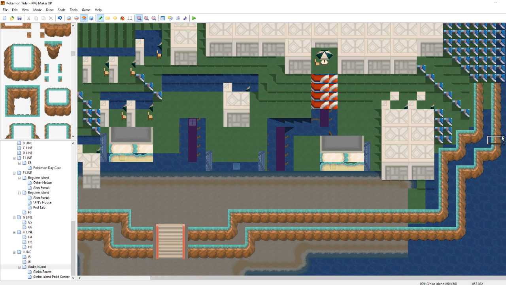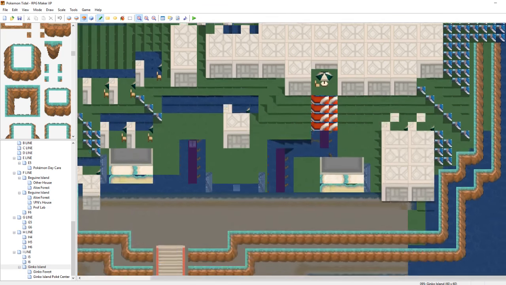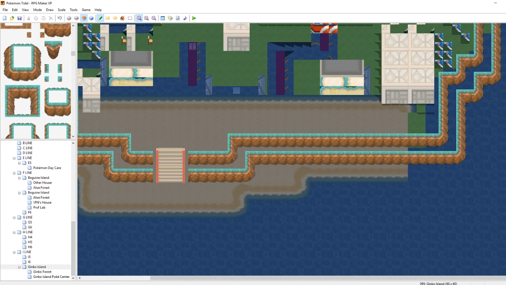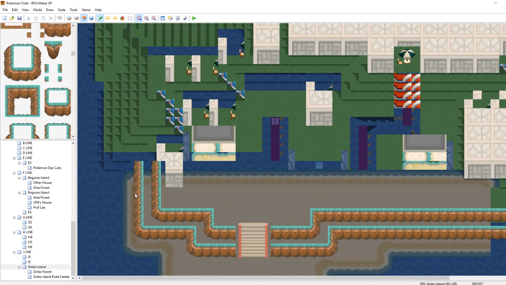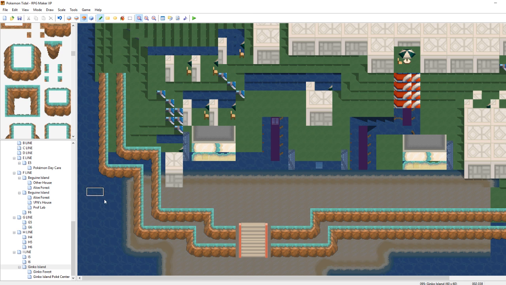Alright, up we go here. Maybe this place will be like four layers. That might be the idea. Okay. And then another layer. Like here. Just kind of relaxing almost to do the mapping. It's a lot of mapping that needs to be done on this particular map, but you know.